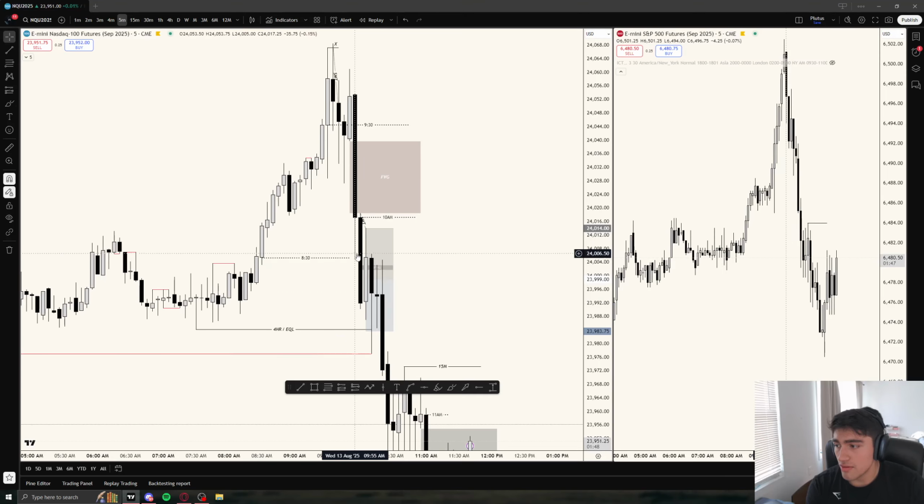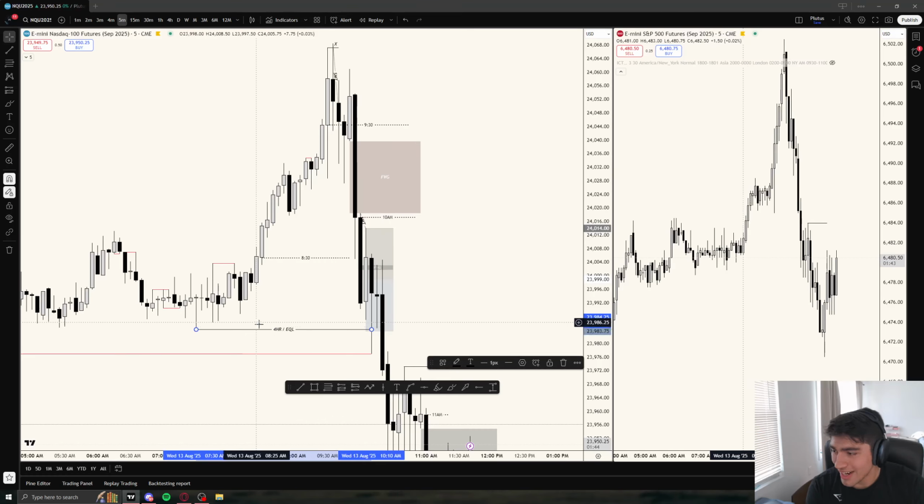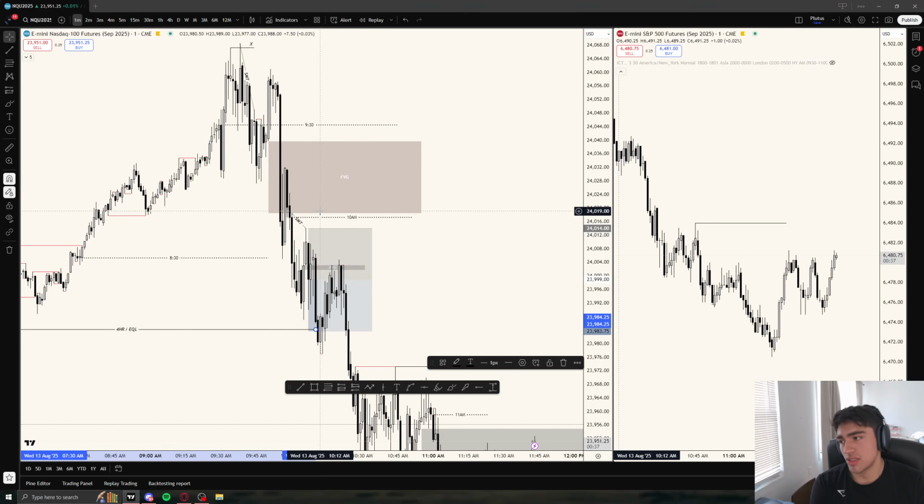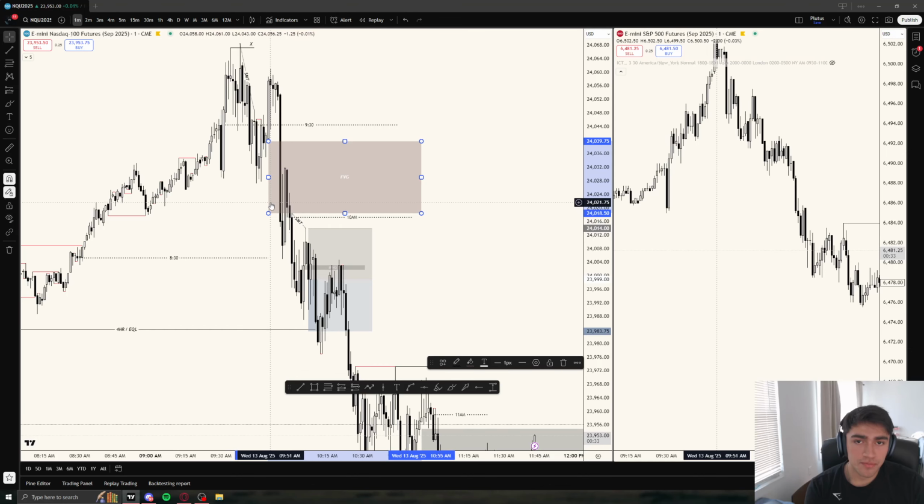So what was I looking for? If I'm bearish, I wanted to see 10 a.m. get mitigated before we mitigate the higher time frame PD, right? So 10 a.m. opens, and I wanted to see this 5 minute gap get tapped into. Why do I want to see the 5 minute get tapped above the 10 a.m.? Because if we're bearish, anything above the opening price of the 10 a.m. candle is a selling opportunity.